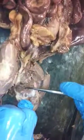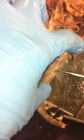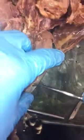Semimembranosus. Gracilis cut. This right here. We didn't cut it, but if you cut this right here, if this is cut, you have a gracilis cut right here. So it says cut, so I don't know where to cut it. The gracilis cut? You're too far down. Right here? No, it's above there. So this we only did to here.